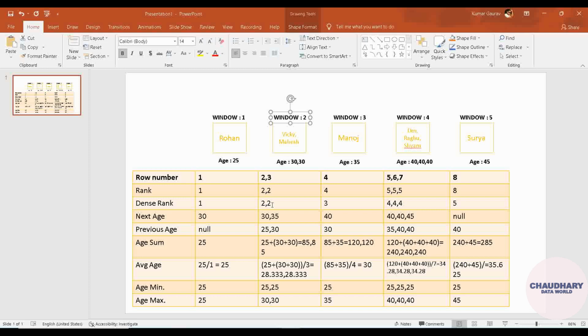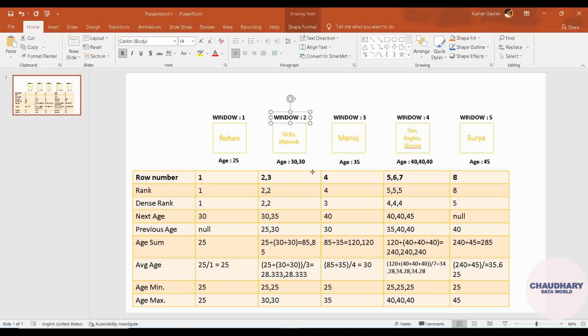Why 2 and 2? Because both have their data in a single window, so it has been given rank 2. If you sort your data in ascending order, definitely 25 comes on top, then you get 30 and 30 at the second and third rows.